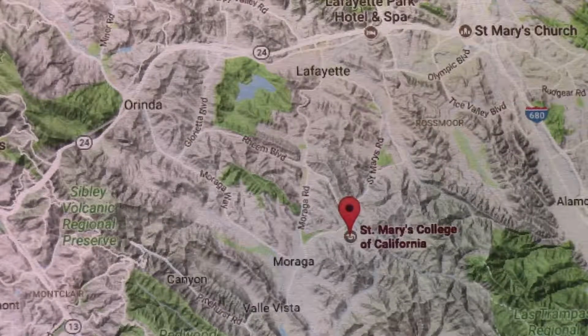Okay, so what do we do to protect watersheds? Good question. First and foremost, it's important to get to know the environment you live in so you can help preserve it. Today we're going to be getting to know the watershed your school is in. Because River of Words is located in St. Mary's College of California, which is right here. That's the watershed we're going to be looking at, but you can follow these steps to learn more about your own watershed. For the activity, you will need a topographic map of your local area.